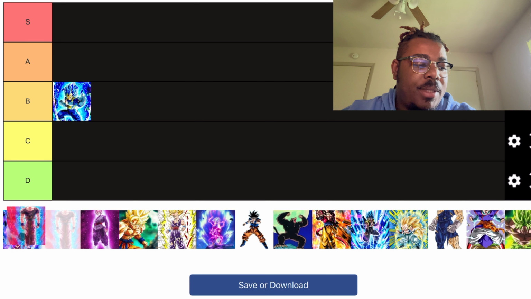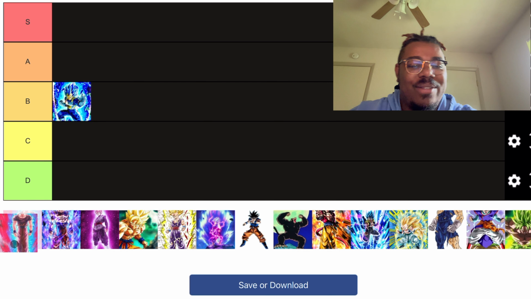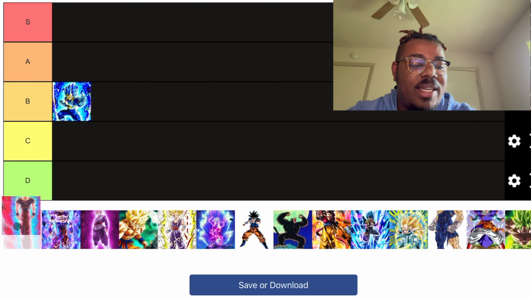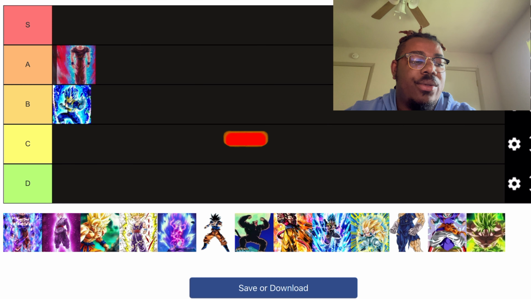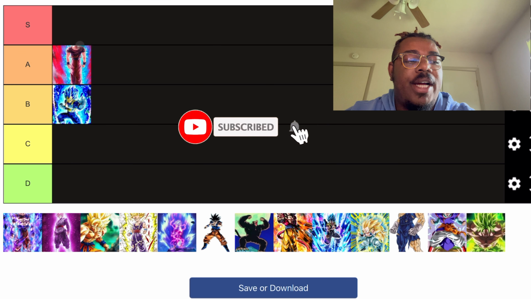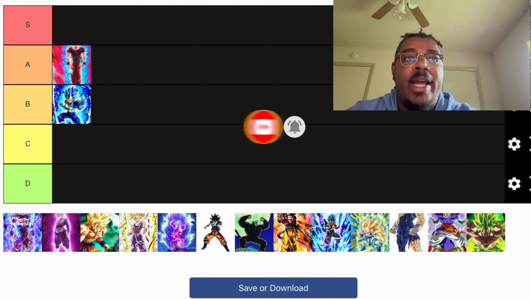Up next is going to be Super Saiyan Blue Kaioken. I kind of love this form. I've always been a big fan of the Kaioken forms. So personally, I like this even more than Super Saiyan Blue. So I'm going to throw this in the A tier for now, because I really like the blue-red aura on here.